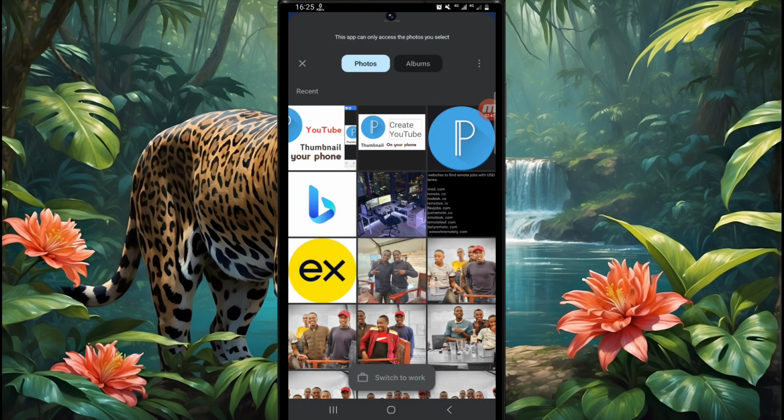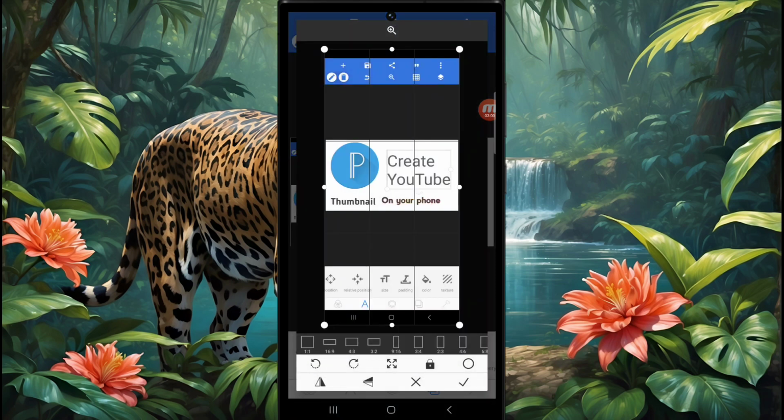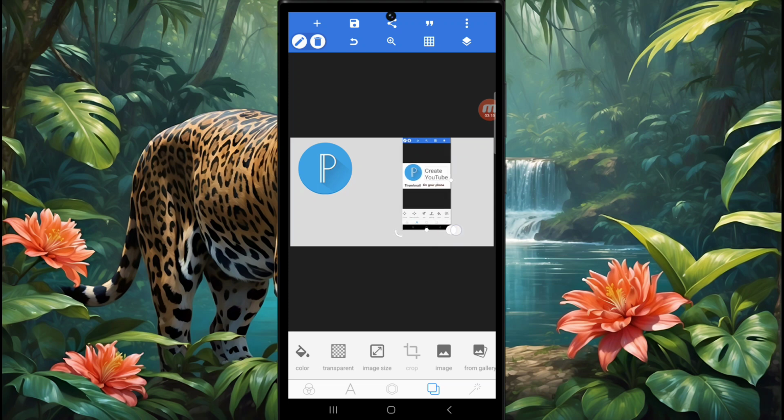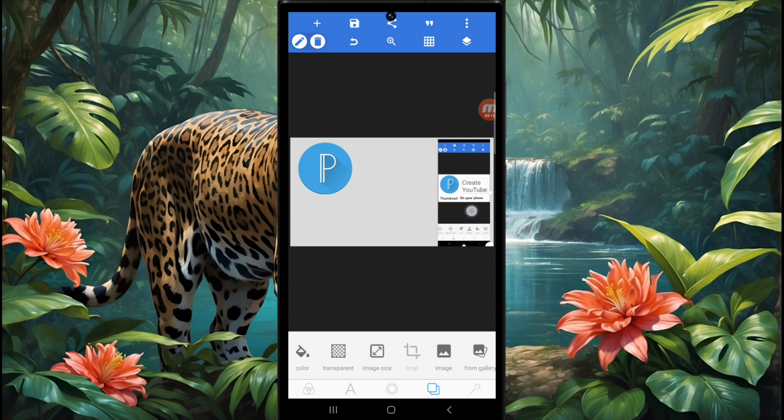Then choose the screenshot and click OK, then size it down also. And place it there.